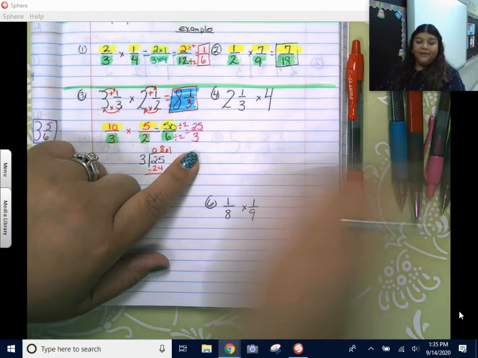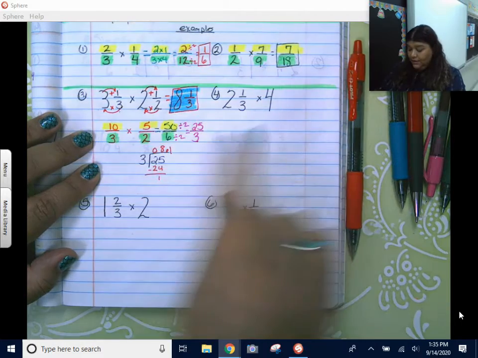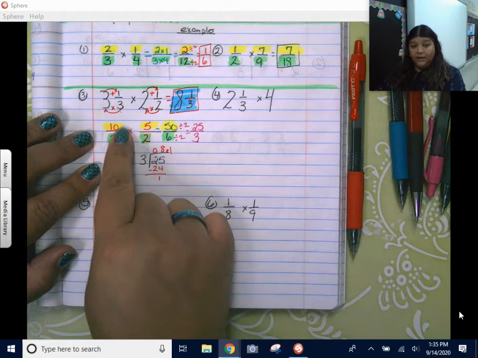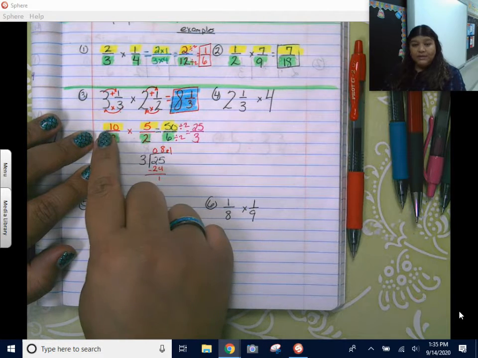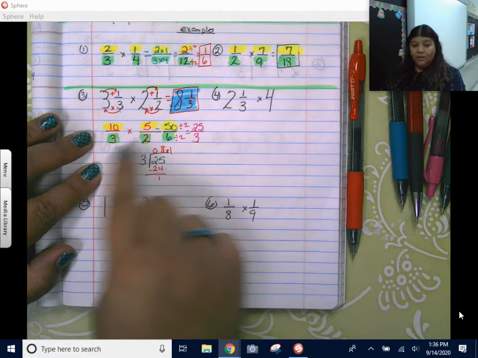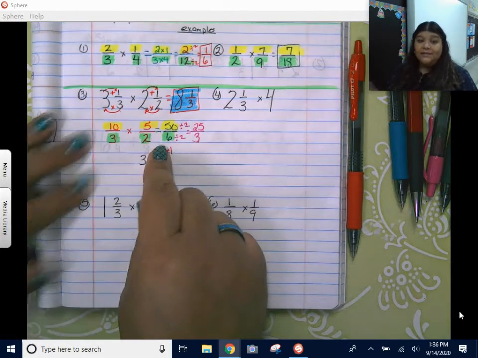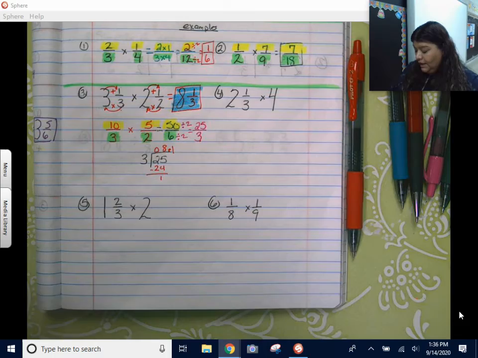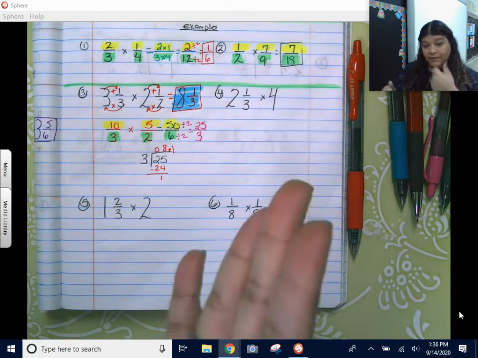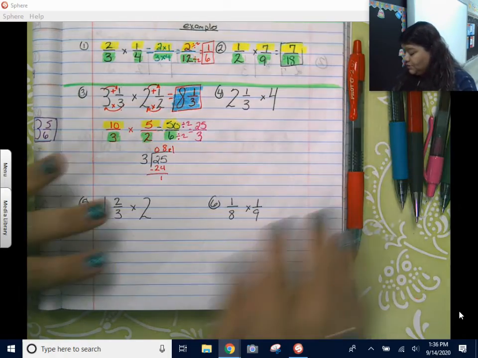Okay. So the process again, change your mixed numbers into improper fractions by doing the Texas wheel. Okay, once you have that done, you multiply straight across. So numerator times numerator, denominator times denominator, and lastly, simplify your answers, okay? And if you have an improper fraction, divide it to get your mixed number at the end, okay? Good. So let's try this one now.